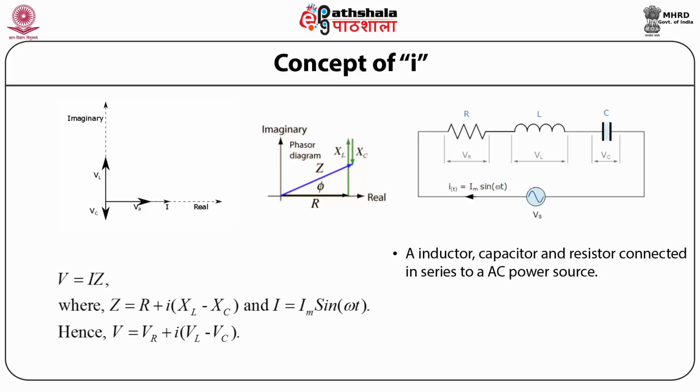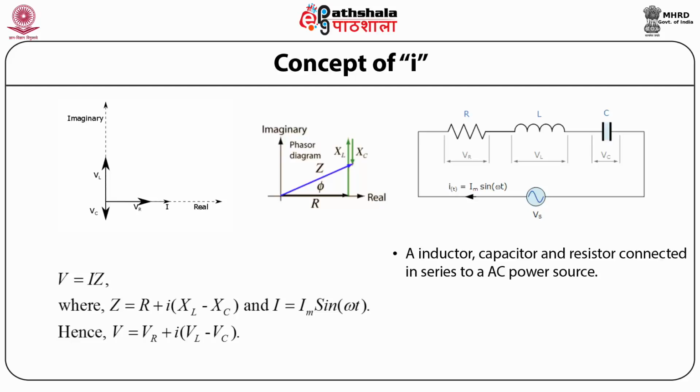Now we know the famous formula V is equal to I times R, but that is only in a simple resistance based circuit. When you have other forms of resistance such as inductance and capacitance, you are going to write it as V is equal to I times Z. Z here indicates impedance, and the equations are given on the left bottom. Okay. So, the Z is going to be written as R plus i(XL minus XC), and what does R mean? So, let us see the picture which is on the left center.